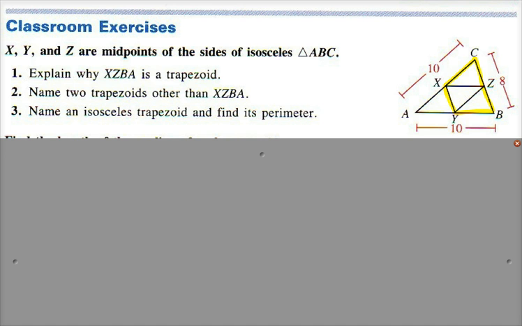I know that from C to B is 8, it's right in the diagram. CX, since X is the midpoint, is half of AC, so that should be 5. Likewise, YB is half of AB, so it's 5. The only thing left is to find XY. When I connect the midpoints together, it's half as long as the other side of the triangle. Since CB is 8, XY is going to be 4. Now we add those values up: 4, 5, 8, and 5. Together, you get 22.